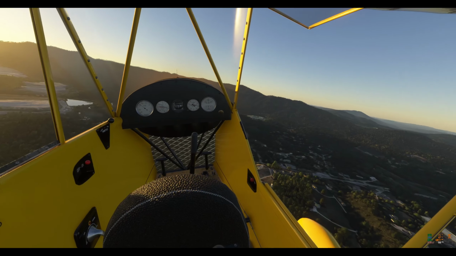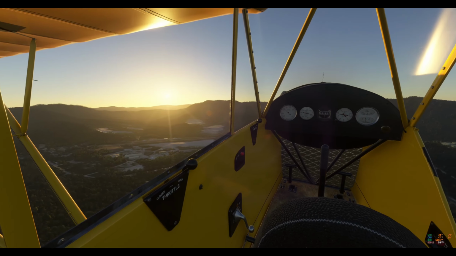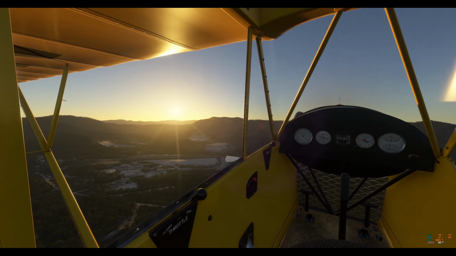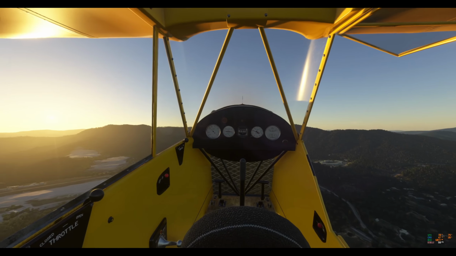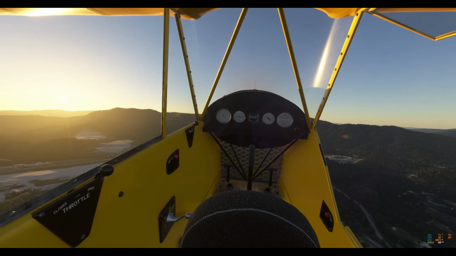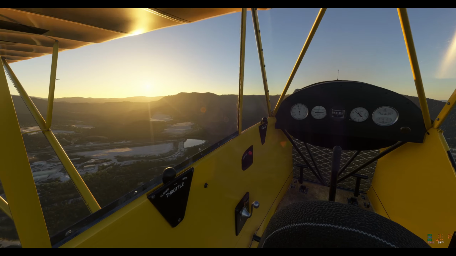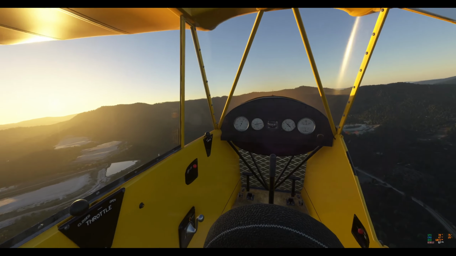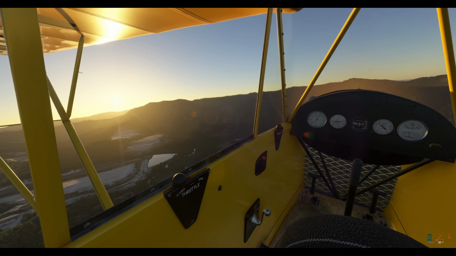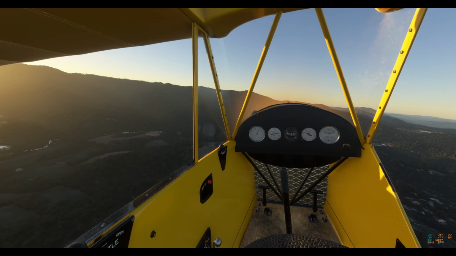By the way, 24 doesn't let you open windows without saying you've completely crashed your plane. But if you turn off the damage modeling or whatever it's called in 24, you can open your windows and it won't make you seem like you just ran into the ground. I don't know why it does that from the beginning, but whatever. So if you want to open your windows, turn that off. But we're in this little cupboard.